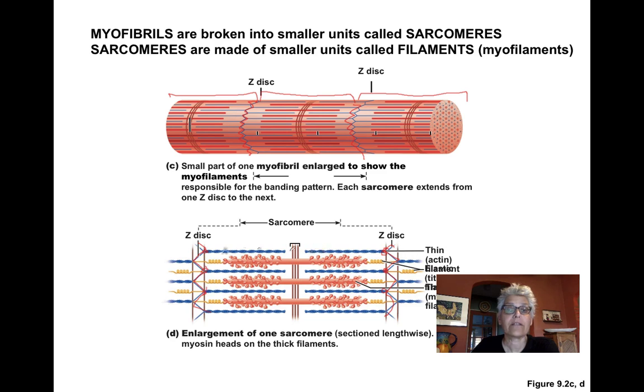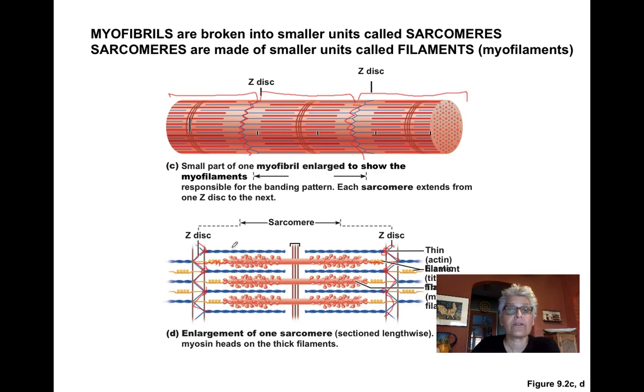But it doesn't extend all the way across, it only extends part way from each side. The thick filament, on the other hand, goes all the way across the sarcomere. It's actually attached to another kind of molecule over here, kind of like a clothesline attached to little anchors on each side. And it is that anchor that is attached to the Z disc, and the thick filament kind of hangs between them.